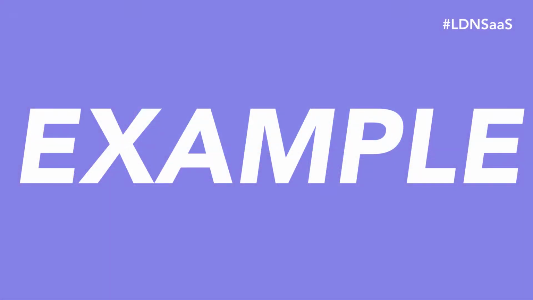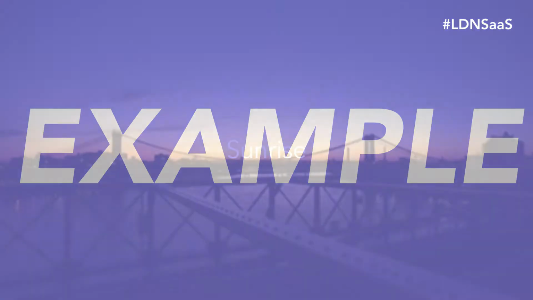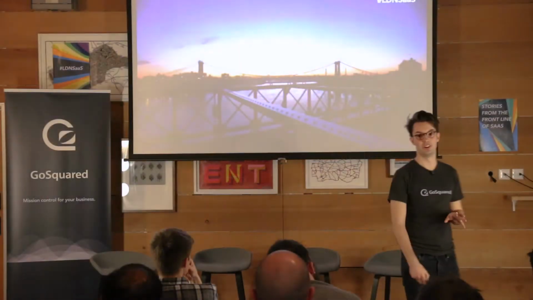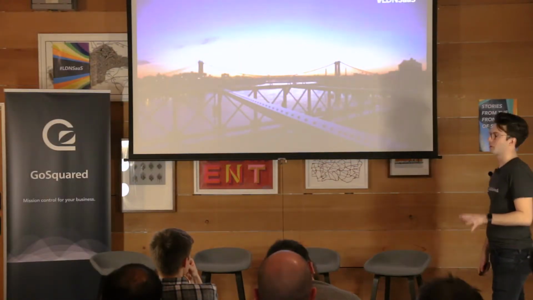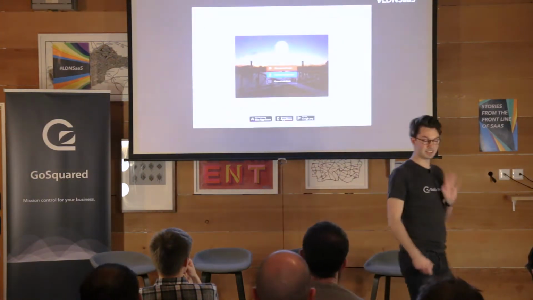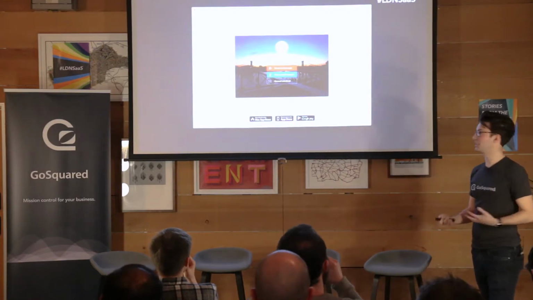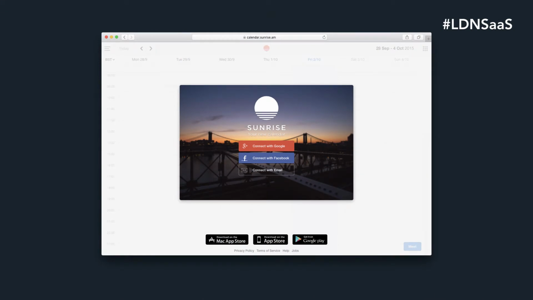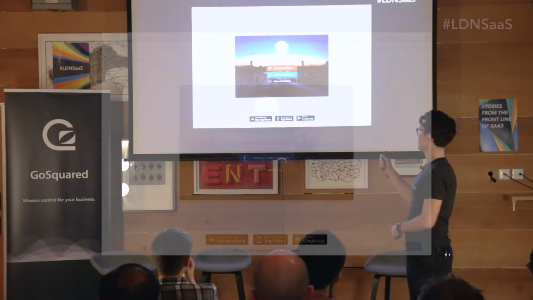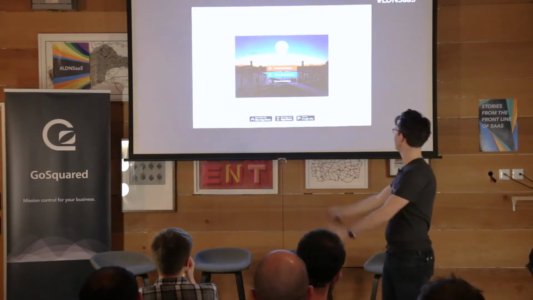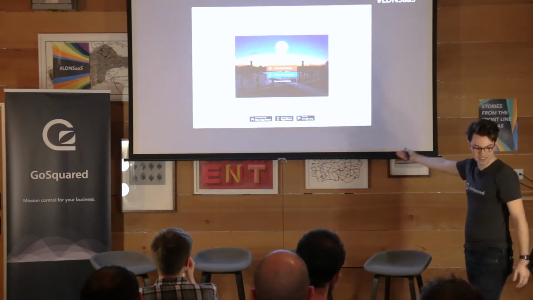A great example of this is an app called Sunrise, which I cry a little bit every day about because Sunrise doesn't exist anymore. Sunrise sold to Microsoft for some amount of money. It was a really nice app, and they had such a great example of reducing the steps to get value from the product. I think this was their homepage. You can see the product behind the homepage. It's basically there, and all you have to do is connect with Google or Facebook. It's just so simple. That's all I need to do. It's teasing you and making you want to get there.